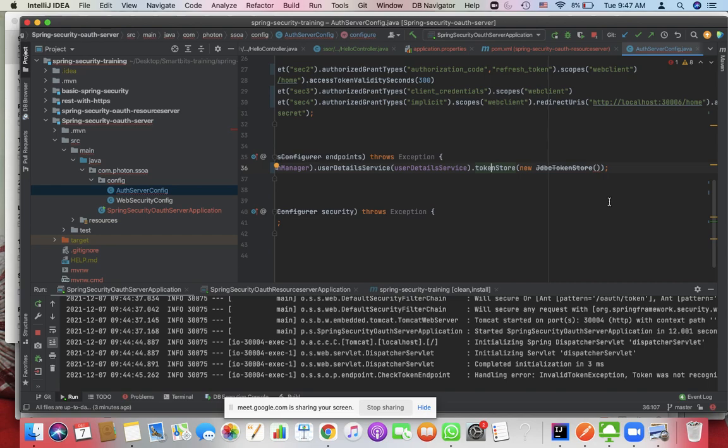We need to do a little more, where for the resource server we had only run the enable resource server. But what we can do is implement something where, with the JDBC token store, we can use the same token store. As of now we can't do it, because separate H2 instances will work in separate applications.